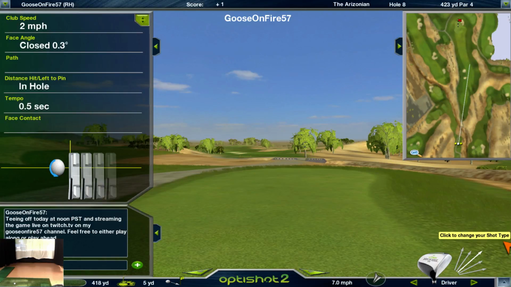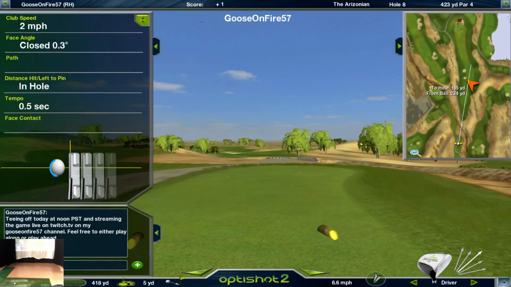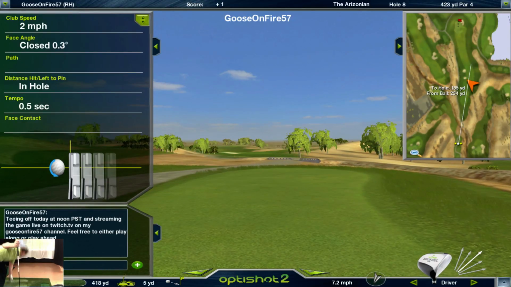So here we are with 418.5 yards, 423 on the scorecard, but down here 418.5 yards to the hole. I see the bunkers out here at 230 and the waste area over here at 320, so there's no way I'm going to get to that. So I think I'm going to go ahead and play for this, knowing that I'm into the wind, and the ball's going to probably be right up there by the bunkers.